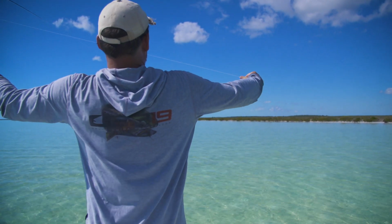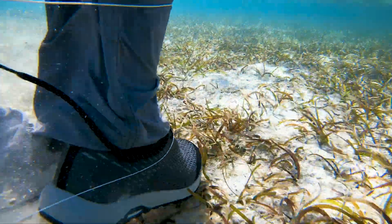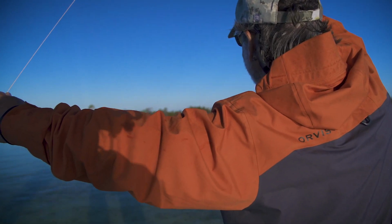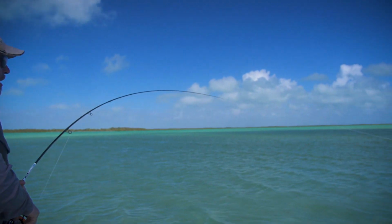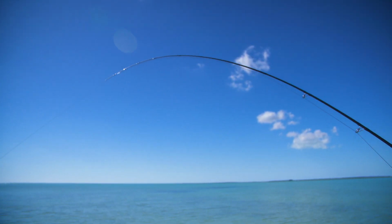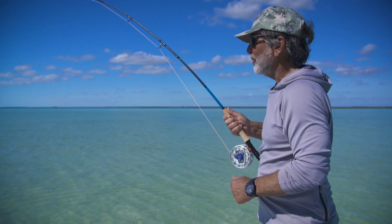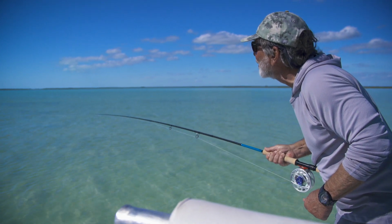Also, bonefish take off faster than most fish you are used to. A fly line that gets tangled around your feet, an object in the boat, or the reel handle can cause you to break off a fish. To help clear your line when a bonefish first runs, separate your hands as wide as possible to keep line from wrapping around your reel or rod handle. Once you have the line cleared and on the reel, just enjoy the ride. Let the fish run until it slows, then try to put pressure on the fish to regain line. If the bonefish makes another run, and they usually do, just let it go until it slows down again. And if you see the end of your fly line about to go through the guides, point your rod tip at the fish to help clear the backing knot from the guides.